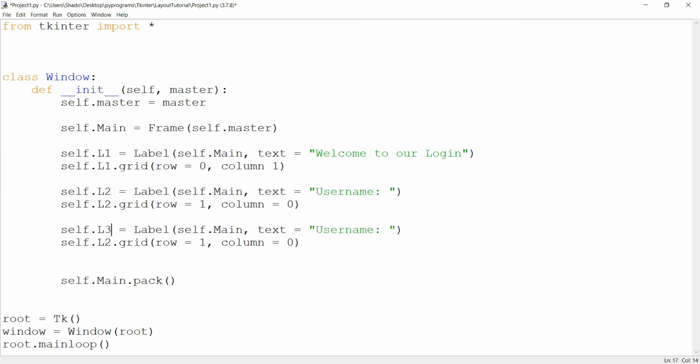Okay, self.l3. And by the way, the naming system here is totally up to you. I'm just using this currently because it's fairly short and simple. So what is this? Password. And row 2, column 0. Now let's run this and take a look at the output. Oof, okay, forgot that.